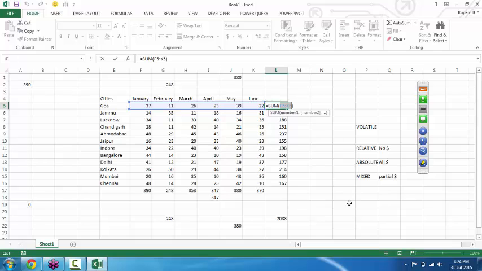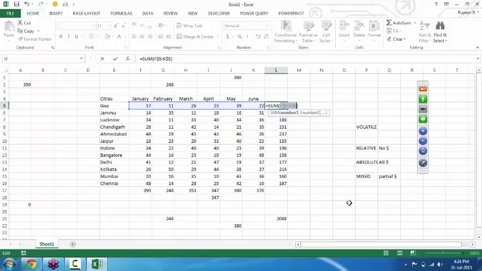Once you press F4, it changes to absolute reference. You press F4 again, and it becomes a partial reference. In column you don't have the dollar, in row you have the dollar. So this becomes a partial referencing.